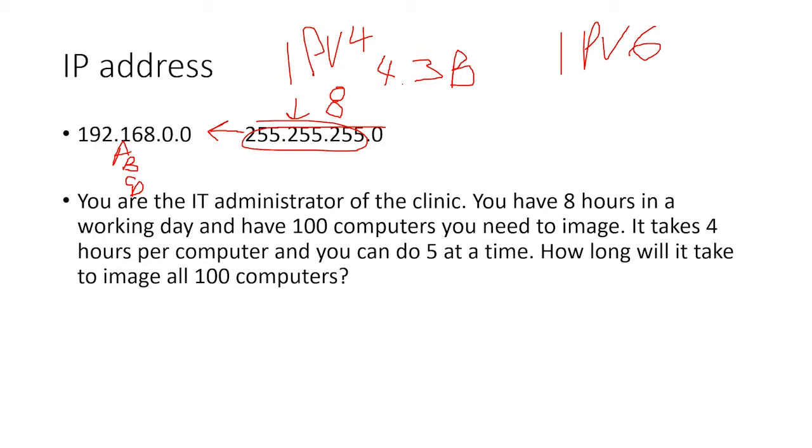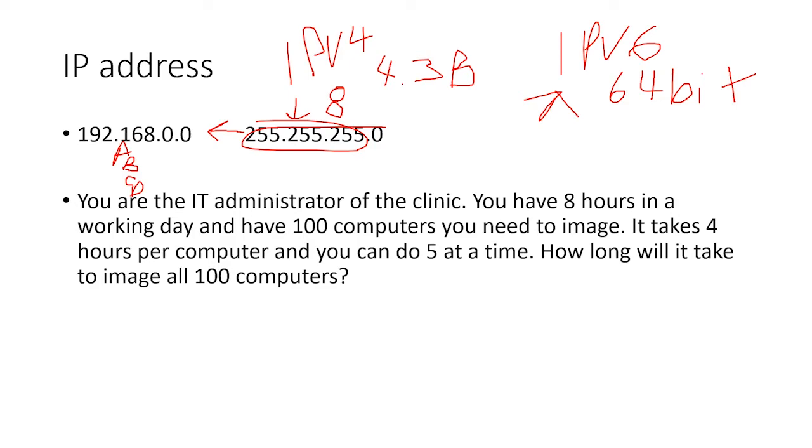Now, IPv6 is 64 bits, which gives a huge amount of possibilities. If you look up the number, I don't even know if they have a name for it, but basically instead of going through 1 through 0, you have 1 through F. So 1, 2, 3, 4, 5, 6, 7, 8, 9, 0, and then A, B, C, D, E, F, and then with a few more spaces in between. So that's coming in the future. So I highly recommend too, if you're interested in networking, you look into this as well.